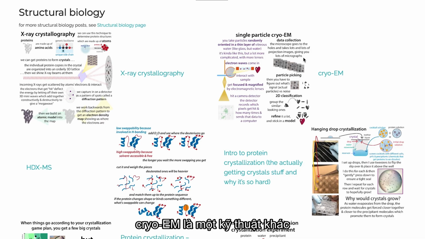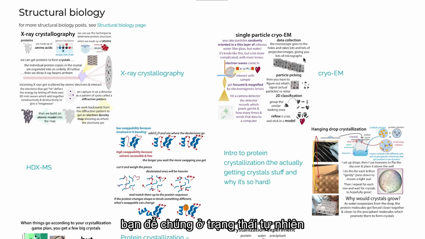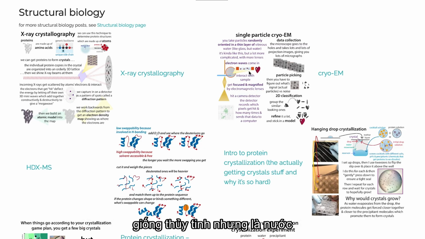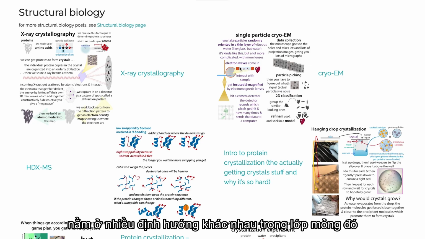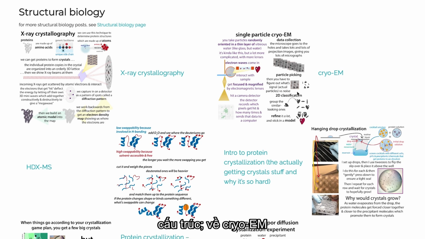Cryo-EM is another technique. With cryo-EM, instead of actually making these molecules crystallize, you let them hang out how they are, and then you freeze them in place. So you flash freeze them in these grids where you have these really thin layers of ice. You freeze it so fast that it's vitreous, so it's like glass, but it's water. You have these molecules in all different orientations in that thin layer. Then you use an electron microscope to take pictures of the molecules in place, and then you average together all of those molecular pictures in order to get at the structure.